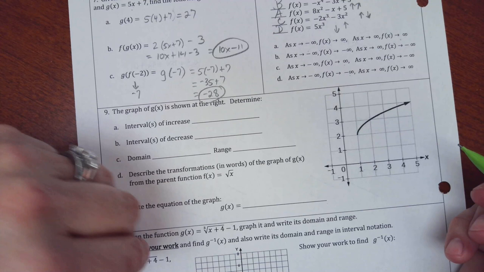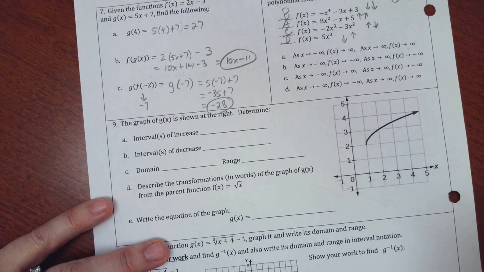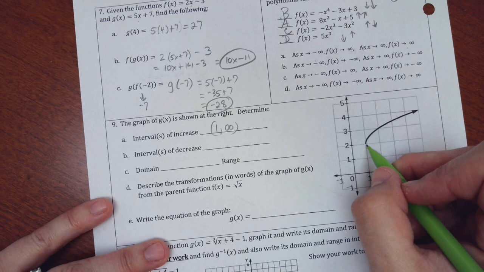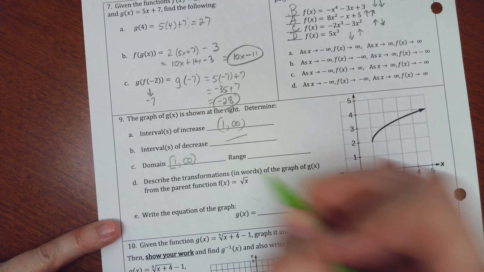Over here we have a square root function. When you look at that square root function. If you look from left to right. Like if you move from left to right. When you hit the graph. It rises. So it has a positive slope to it. So that's increasing. So from one to infinity. It's increasing. You wouldn't say it's increasing at one. But from basically right after one. It starts increasing. Interval of decrease. None. Doesn't have a name. My domain is from one over. So one to infinity. Because it's touching one. My range is from two up.